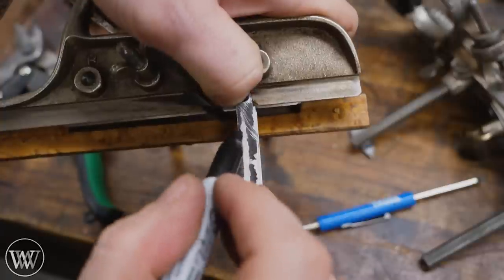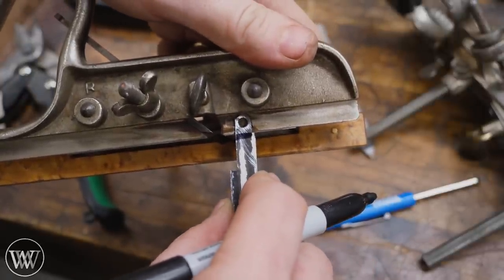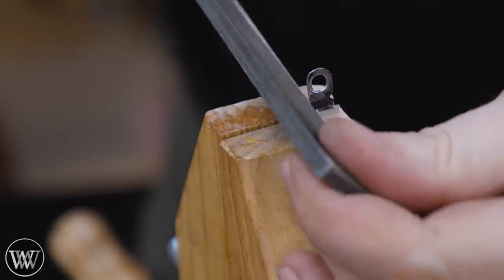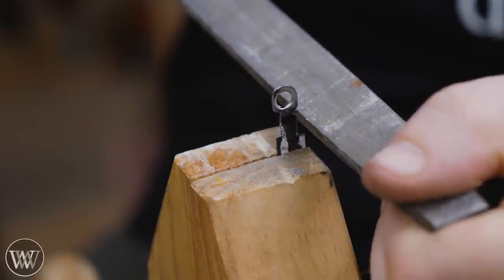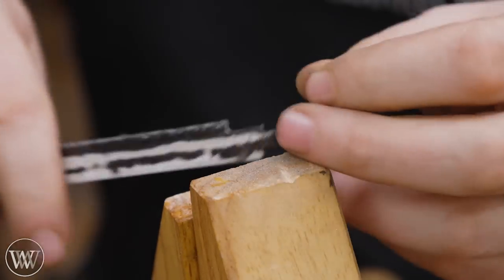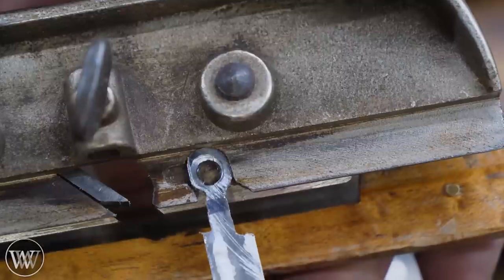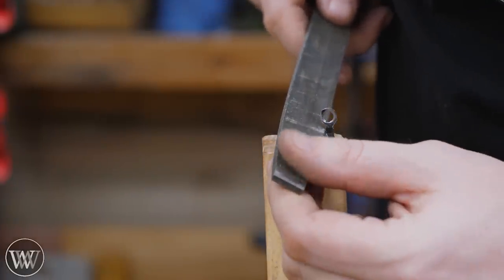Now we need to create the tongue that actually does the cutting. Before we do that, I want to mark where the bottom of the skate is — I want the tongue to stick out a little bit into that sharpie line. I'd rather have it too long than too short at this point. Then right at that sharpie line, I'm going to use the corner of the file and cut in a little notch — do the same thing on both sides. That notch is going to be the beginning of where I want it to round out. Then I'm going to use the edge of the file and refine this down into a small tongue. Every now and then let's stop and check it to make sure we're getting close to what we want, and we're getting really, really close.